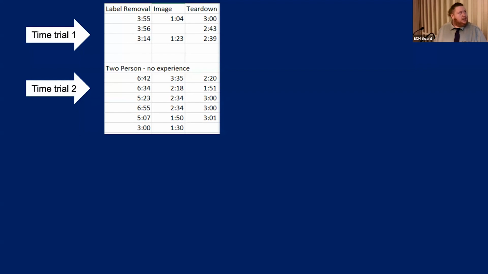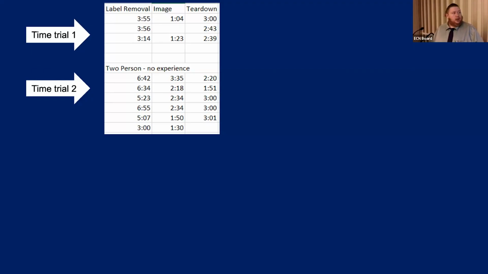With the digitization, we set up 2 really sophisticated time trials. We broke it down into 3 different components. That is to remove the labels from the specimen, the time it took to image the specimen itself, and the time it took to replace it and put it back into its subsequent drawer. The first time trial we did was with a person who was familiar with our digitization techniques, and it averaged out to about 2 minutes a specimen.